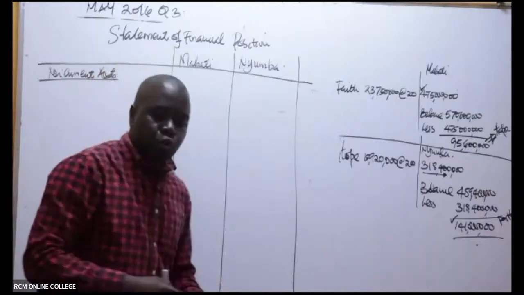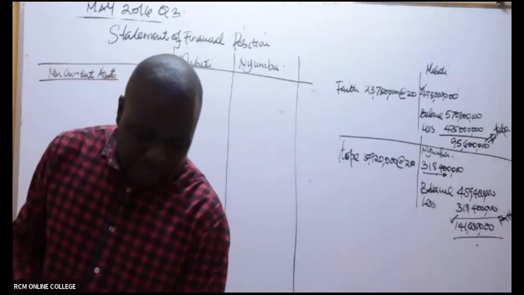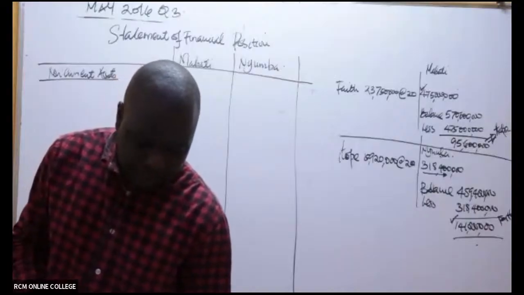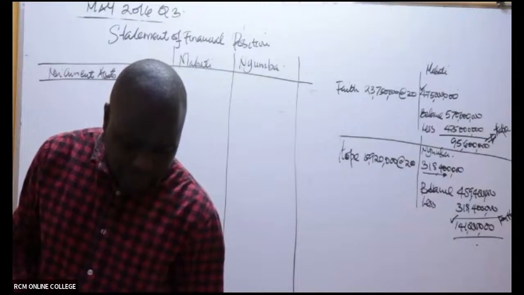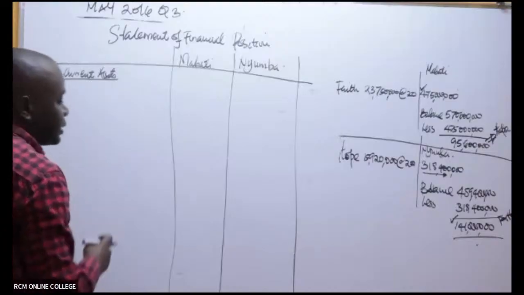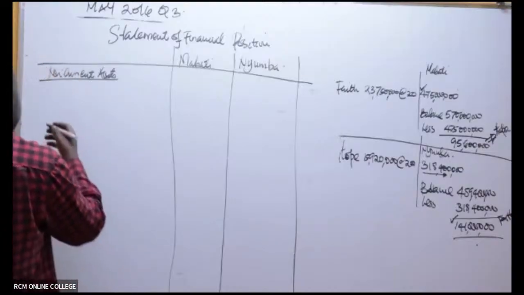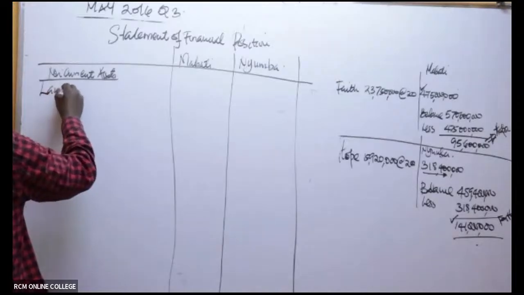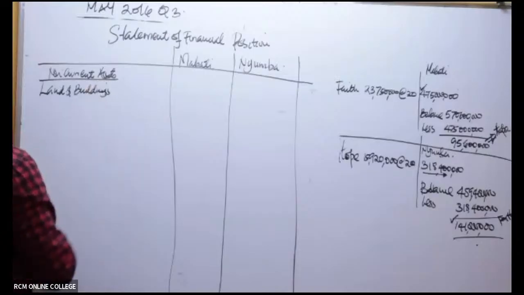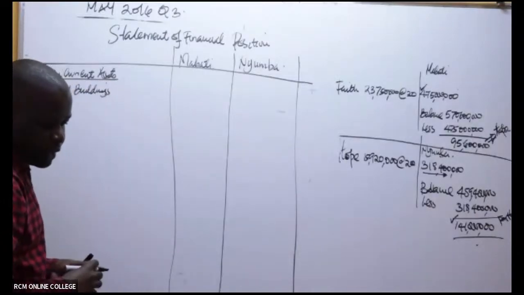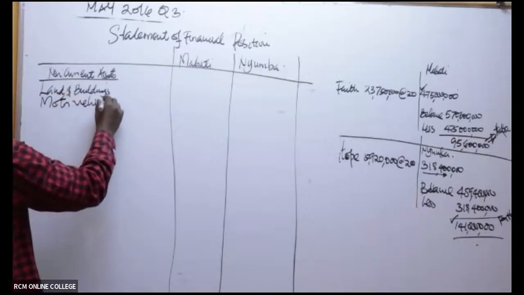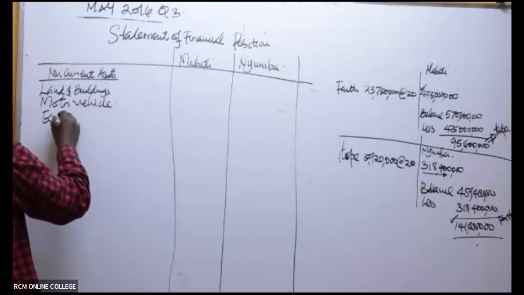And of course, which company took over the non-current assets? It was Mabati. So part of the non-current assets that were taken over is by Mabati. So you have land and buildings. If you go to the business purchase account, you'll see them. In your business purchase account, you prepared land and buildings. We have motor vehicle. We have equipment.